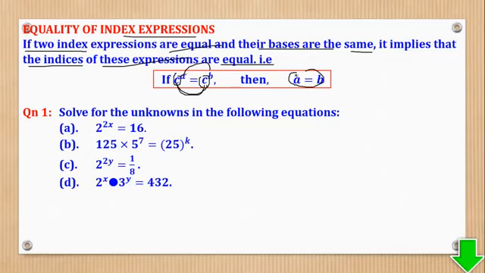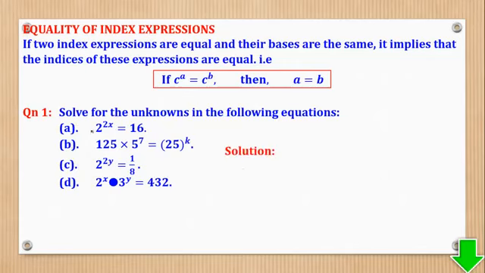Now, this one is very vital, and we are going to look at a number of examples. I think you can see here, there are 4, so that we can master it. So let's start with part A. Part A, the first thing to do is to prime factorize. 16 gives 2 to the power 4. Then you realize that the base is the same, meaning the powers should also be the same. So 2x must be equal to 4. Then you can get the value of x. And that's what they wanted.